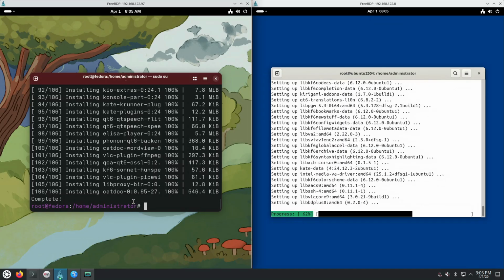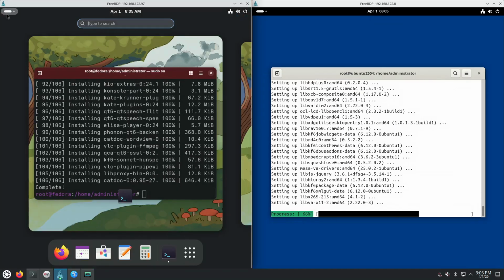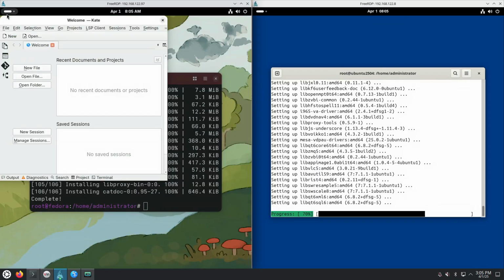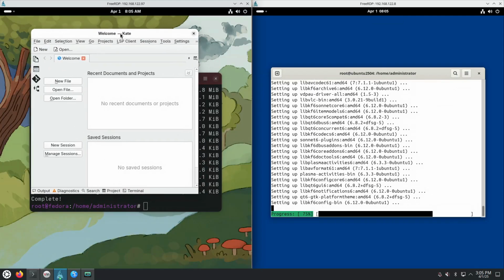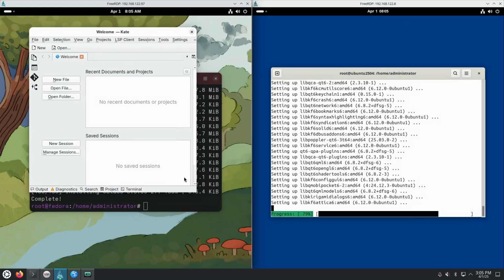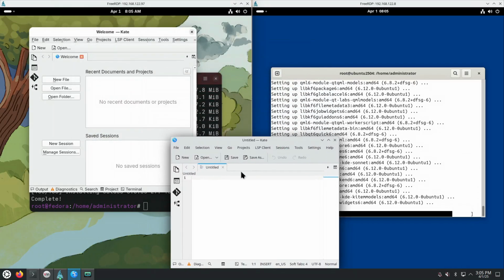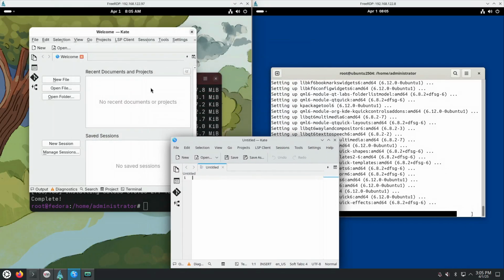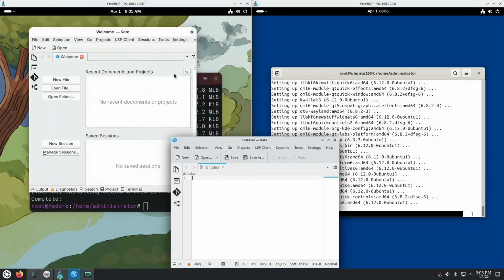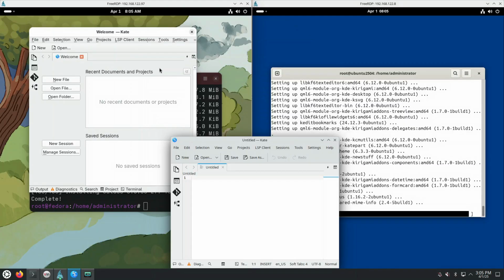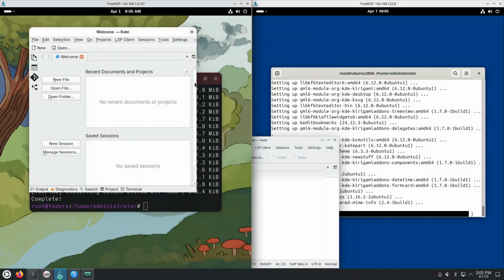Let's start the application. So, Kate. Okay, so immediately I can see that it doesn't look okay. The intended look is to not have the default Qt6 theme, which is Fusion, which is probably the theme that we're using right here.